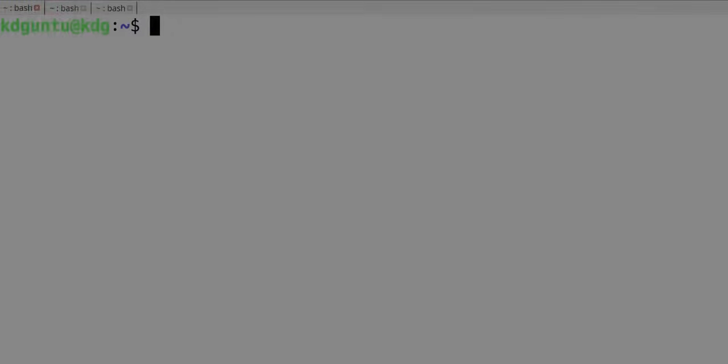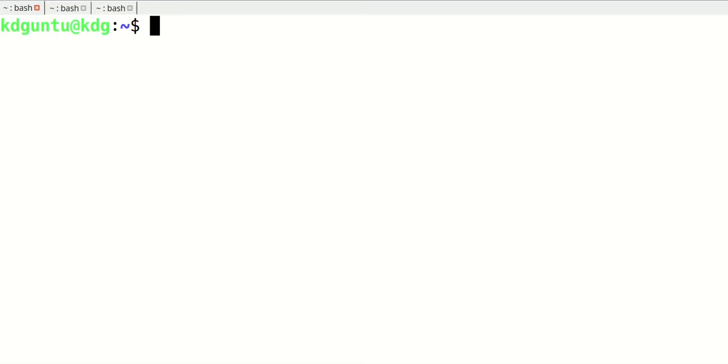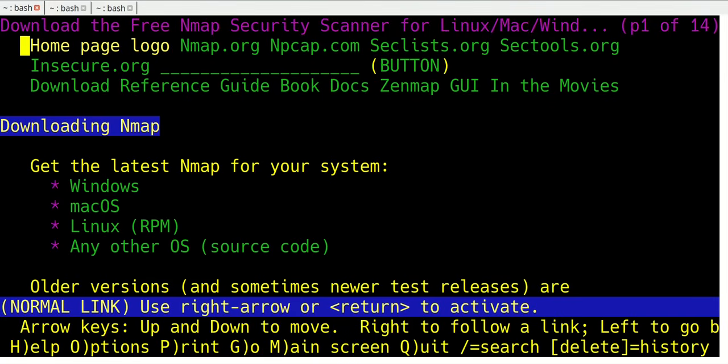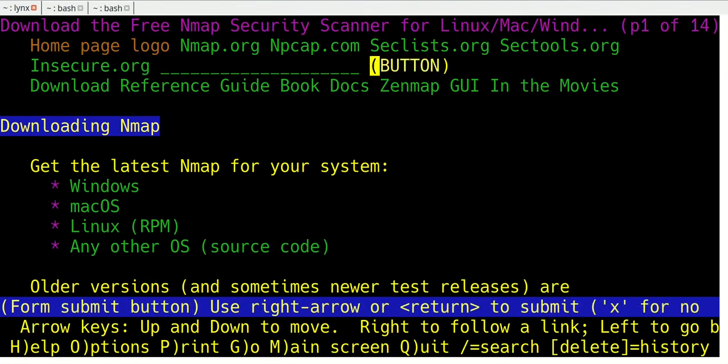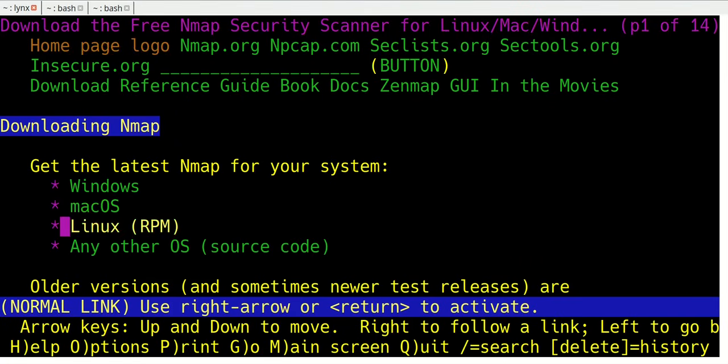ncat as a server and ncat as a client, and also nmap. If you want to do that too, you can take a browser and download the nmap program at this site. So you can find versions for Windows, Mac OS and Linux here to install and use. It's the same version for all operating systems.